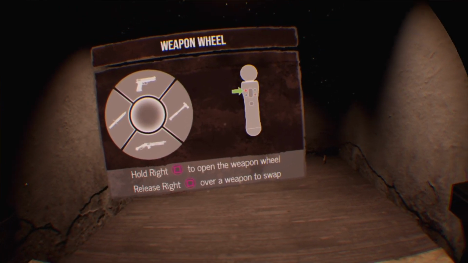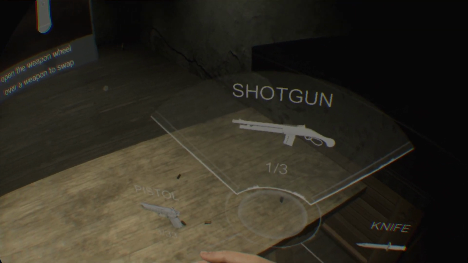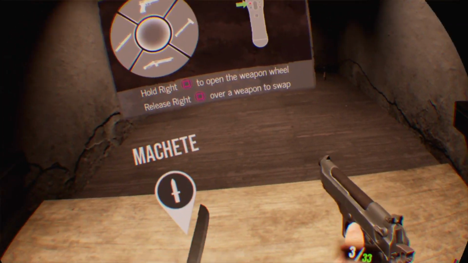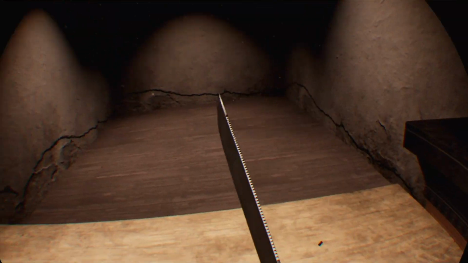You can carry 4 weapons at once on your weapon wheel. Release the button on the weapon you would like to switch to. If you pick up another weapon, you'll swap it for perfect. It's best to keep a balance of firearms and melee weapons at all times.